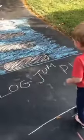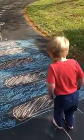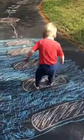All right, log jump time. We got to jump on the logs, but not in the water. Jump on the logs. Good job. Jump on the next one. Great job. Next one.